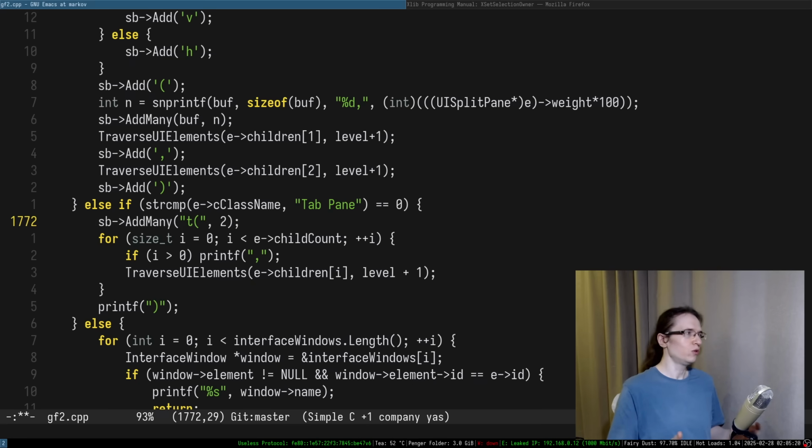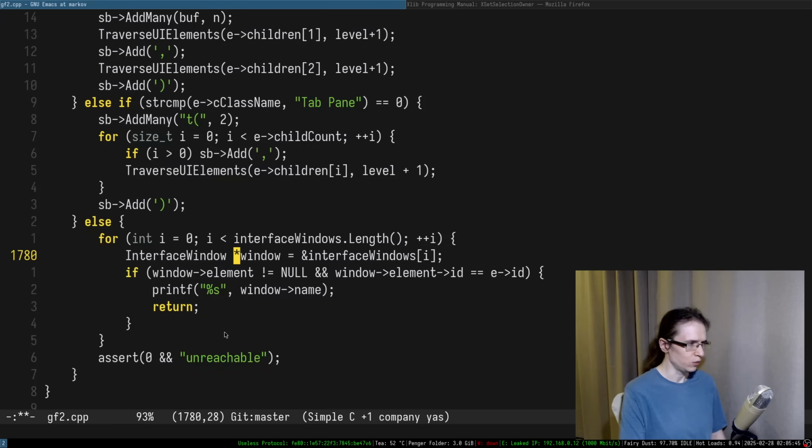It would be kind of cool to maybe have something like add string, but it's kind of difficult because it's a generic array, so I don't think it's going to work that well. SB add this character in here, and then SB add this character in here. So that's very good.